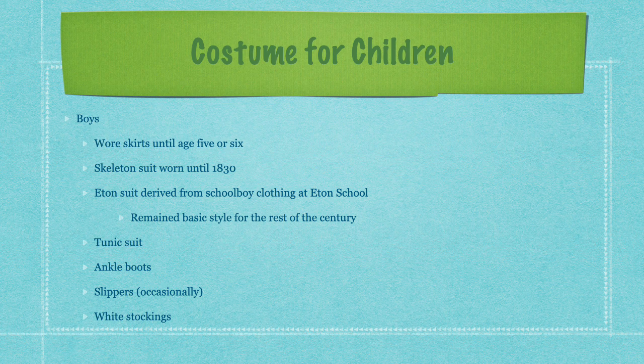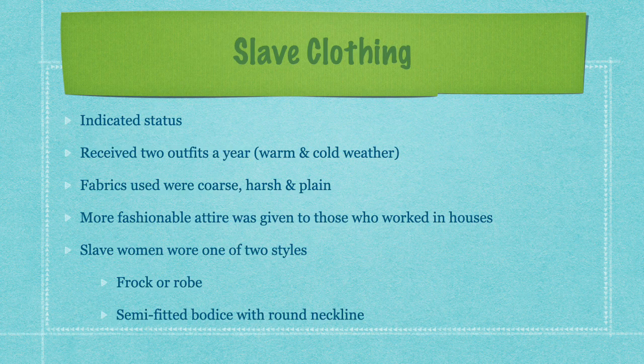The tunic suit consisted of a jacket that was fitted to the waist, where it attached to a full gathered or pleated skirt that ended at the knee. It did button down the front and had a wide belt. Usually it was worn with trousers, but there are some versions for small boys ages 3 to 6 that combine the tunic jacket with frilled white drawers. Jackets in combination with trousers were cut like those of adult men. Boys did not wear frock coats or dress coats, however.